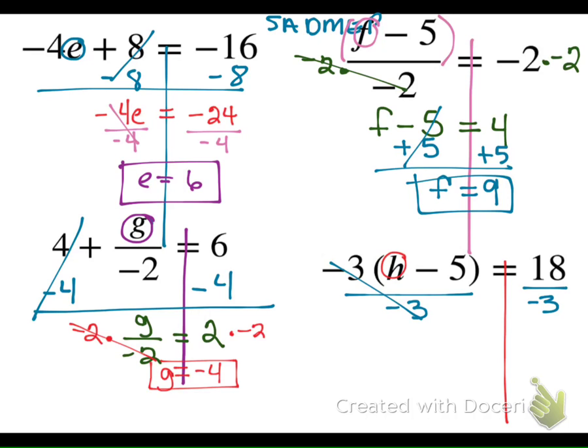Okay, so on the left side, we bring down h minus 5. On the right side, I'm going to take 18 divided by negative 3. Or not I am. You guys are. Negative 6. All right? Almost finished with this one. How do I get the h by itself? We're going to plus 5. Yeah, I didn't distribute. You're fine. If you distribute it, that's fine. So then on my left side, I bring down h, and on my right side, I bring down negative 1. Good job, negative 1. That's the answer.